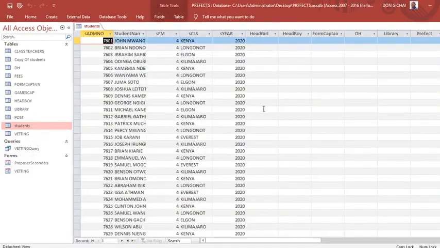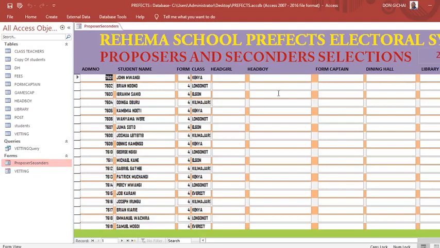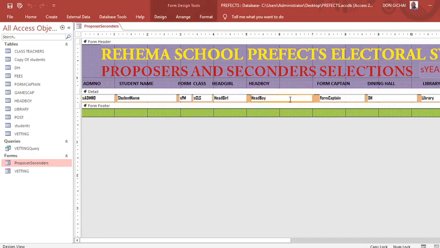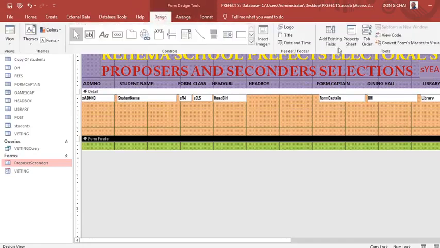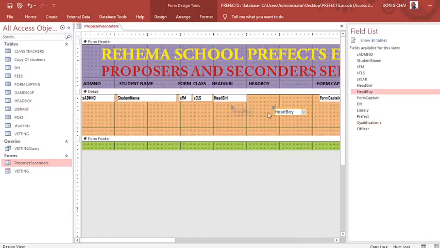Therefore, when I go to head boy, and go to the proposers field here, we just drop this one. That is for the head boy. We go to design, then add existing. Now we drop the head boy again.